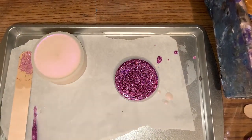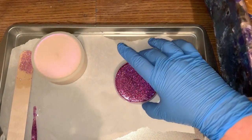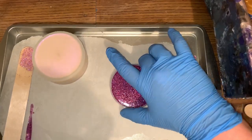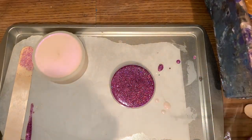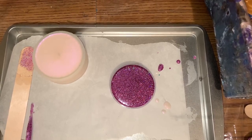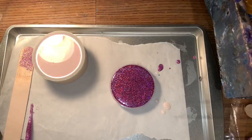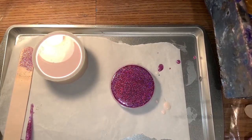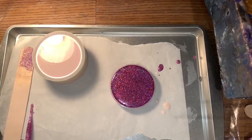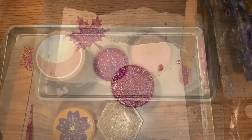Looking good. Looking good. Here we go. That's probably a little too full. It might be, because I can't see too well. I just woke up. It looks good. That'll be fine. Alrighty then. So stay tuned.